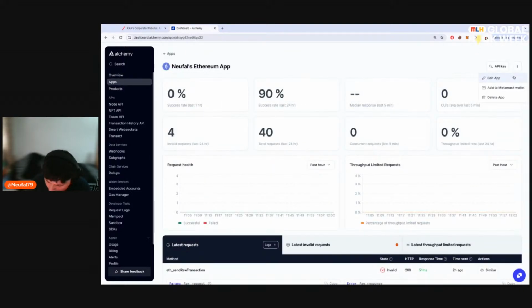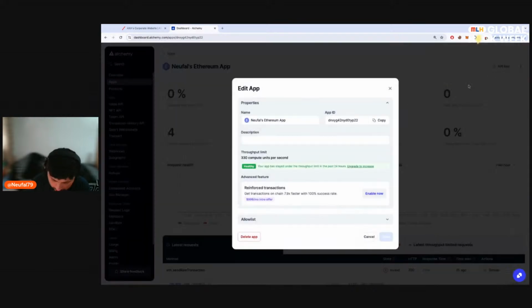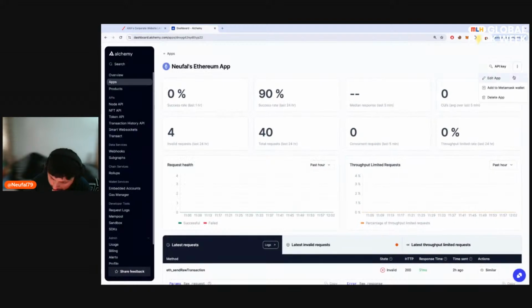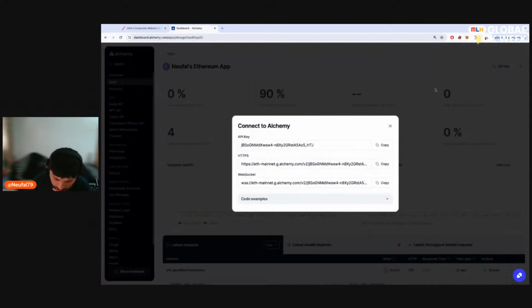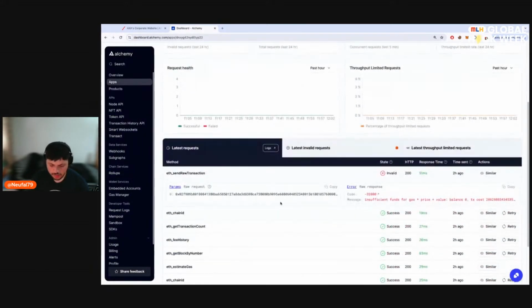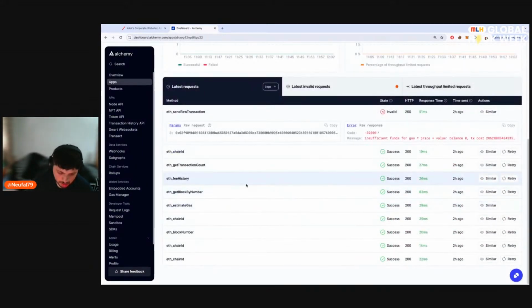I want to see the app ID. We don't care about that one right now. The API key, I don't mind about this one because there's a limit. It's a free account. We don't mind.